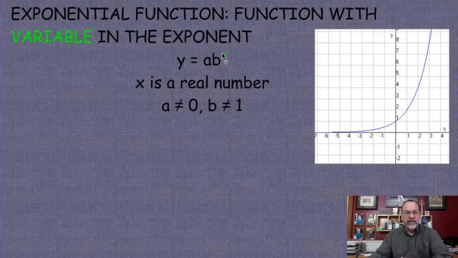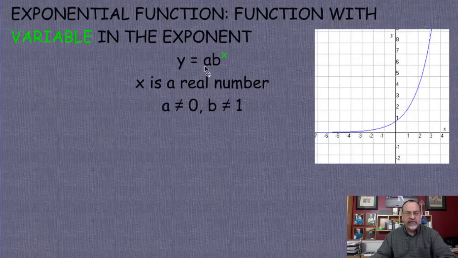The b value is the base of the exponent, meaning the number that we put in for x, we're going to raise b to that power. If you think about it, this also makes sense. If b is 1, 1 squared is 1, 1 to the 100th power is 1, 1 to the 1,000,000th power is 1. So if the base is 1, then substituting in different values for x isn't going to give me any y value other than the number 1, so it's not going to be very applicable.